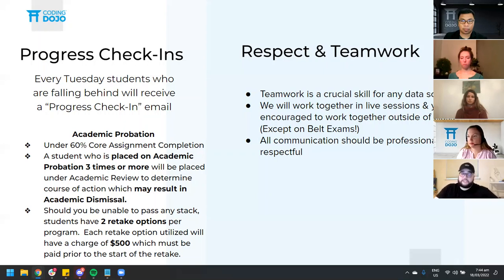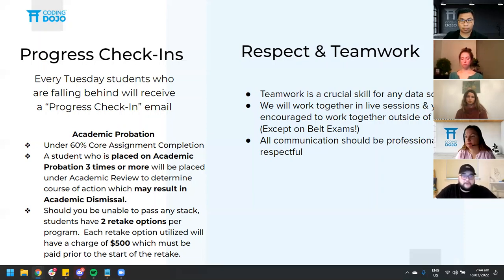But in just a general sense, if you fall underneath 60% of that core assignment completion, that qualifies you for academic probation automatically. It's a semi-automation. So again, if you inform us early on that you're having some troubles with assignments, we can get you the help you need so that you never fall below the 60%. But unfortunately, like I said, because it's semi-automated, if none of us know what's going on, we are just going to assume you're under 60% because you chose not to turn in any assignments, which will then just be a kind of a negative mark on your enrollment.